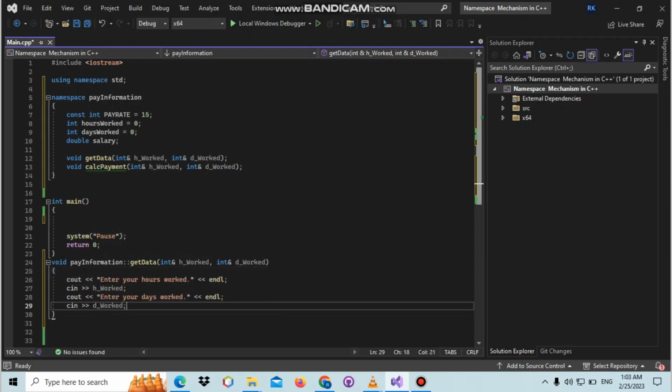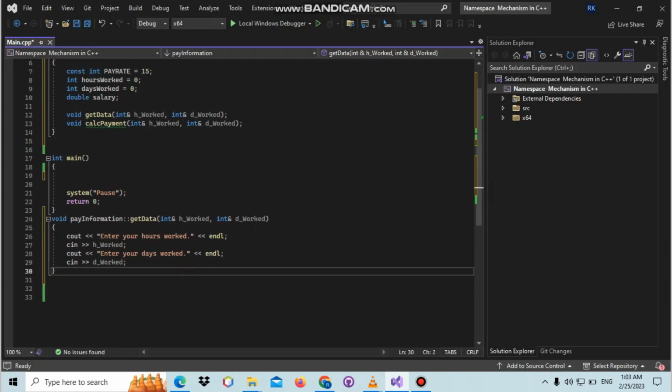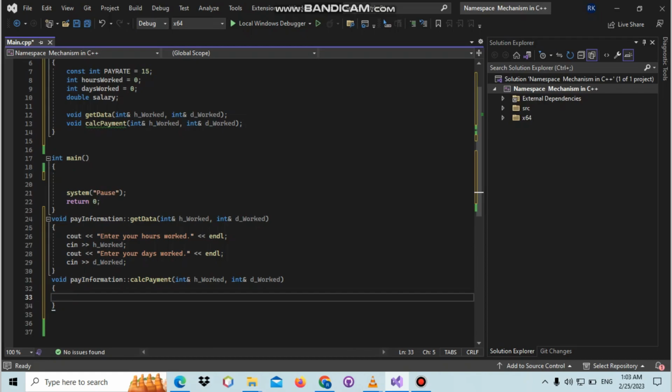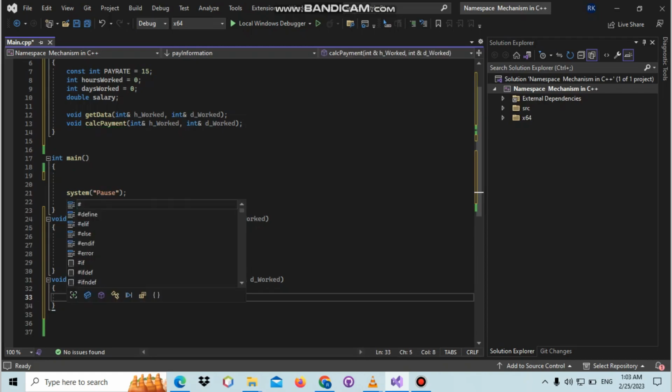Awesome. So what I'm gonna do, guys, I'm gonna do the same thing for the other function. I'm gonna say again void payment. Publish operator and get now calculate and paste the same functions again. If I'm going too fast, guys, don't worry, I'm gonna explain everything after the declaration of the variables and stuff.